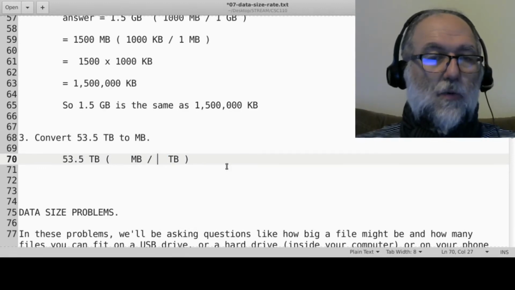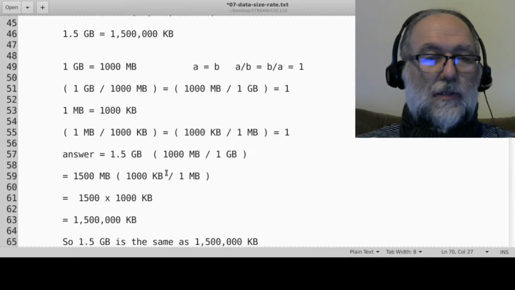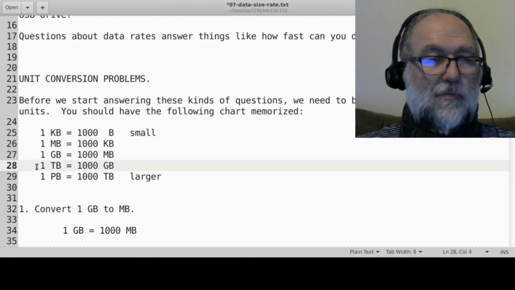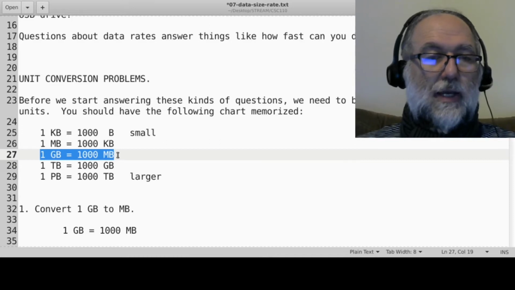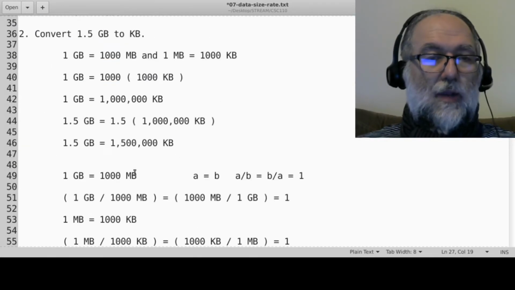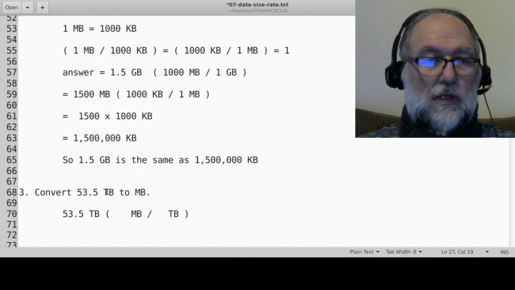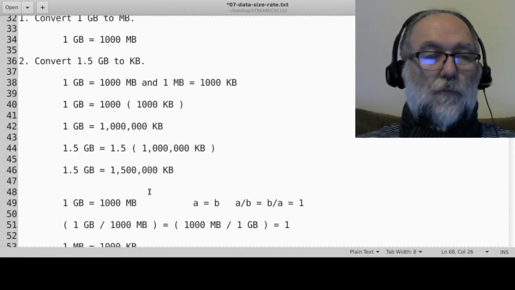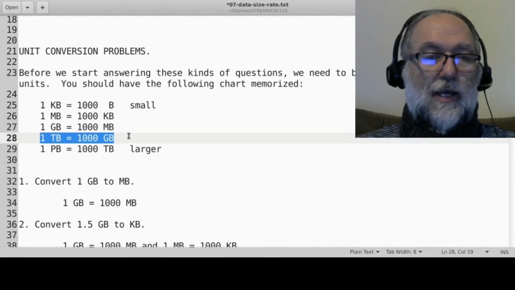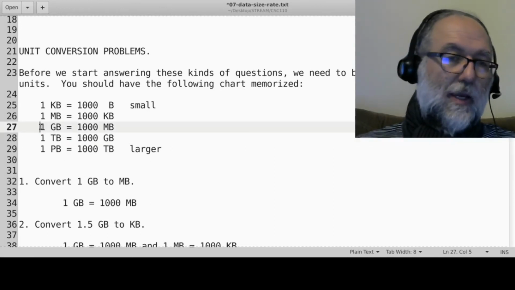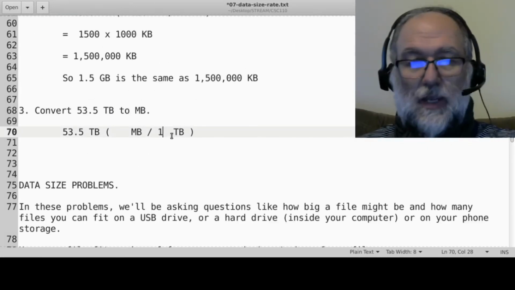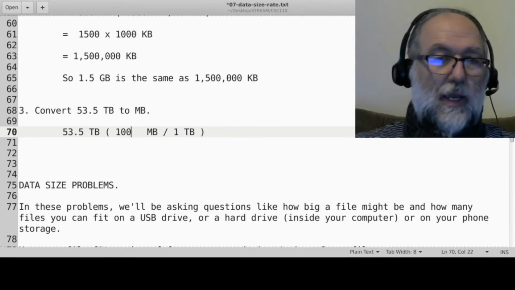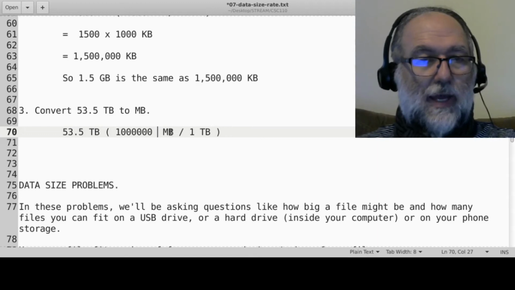Okay, well, if we go back to that table, we could try to do this all in one shot. So here we are in the table, from the terabytes to the gigabytes, it's 1,000, and then from the gigabytes to the megabytes, it's another 1,000. Okay, and we want to go all the way from terabytes to megabytes. So from the tera to the giga is 1,000, and then from the giga to the mega is another 1,000. And so we can skip a little step there and just say 1 terabyte is equal to 1,000,000 megabytes, like that.